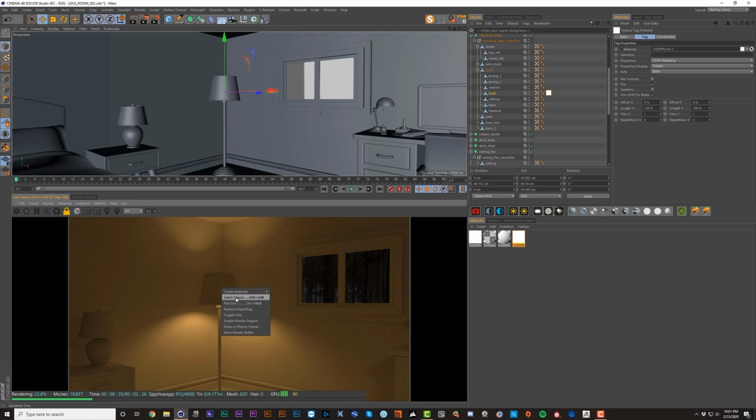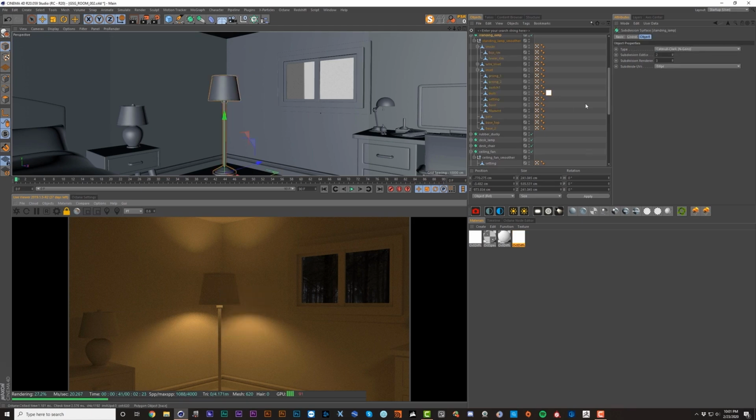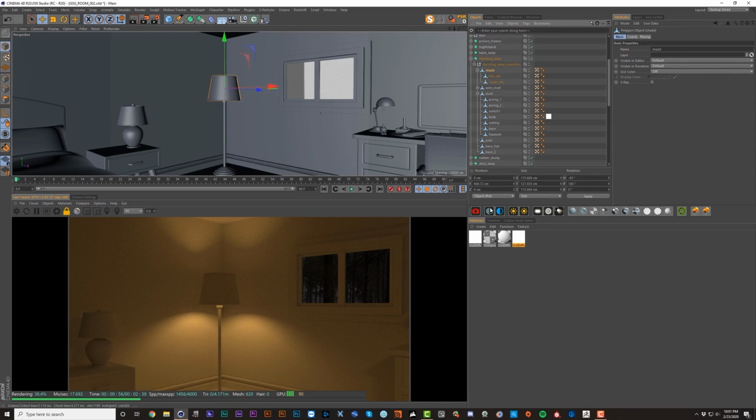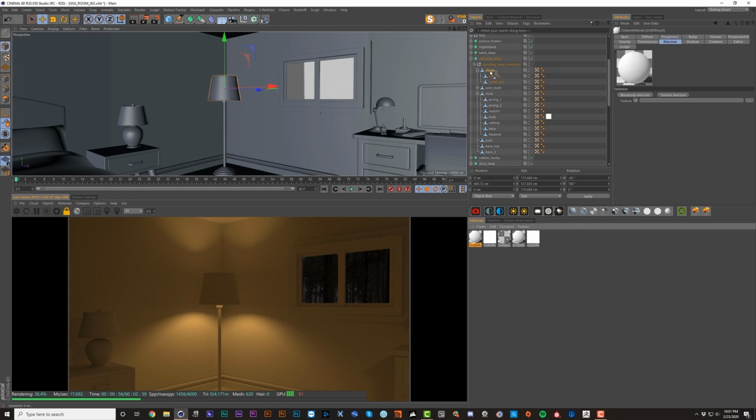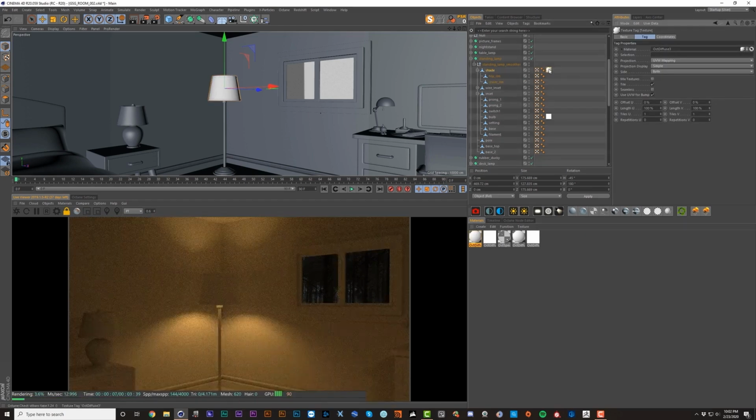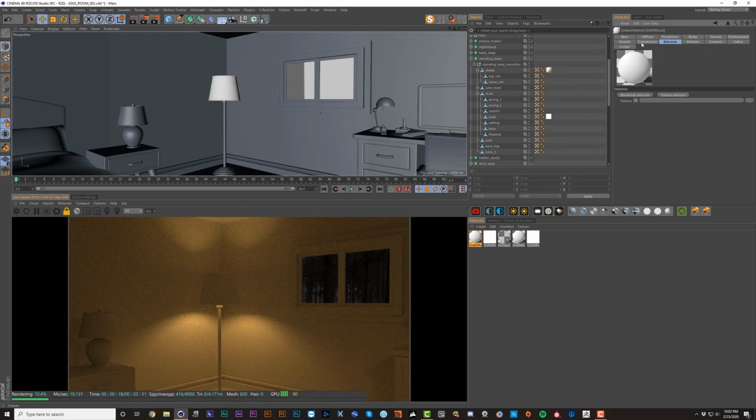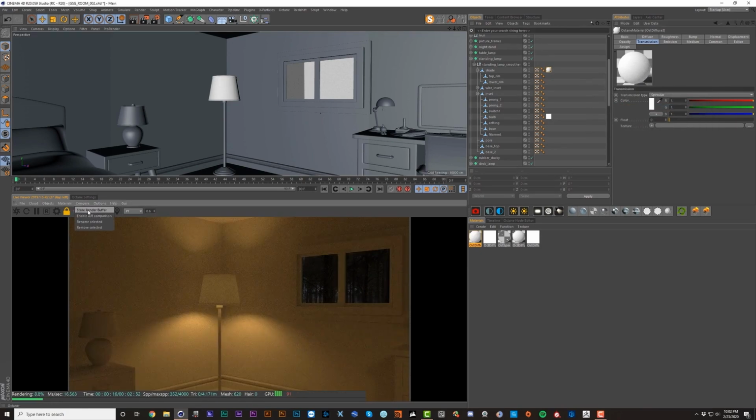So if we right click and say select object, then we can find our shade here, and then let's just drop in another diffuse material, and let's double click this, and then we can come to the transmission channel and take this up to white. And so let's go compare store render buffer. So this is pretty good. We're getting a little bit of light coming through, but we're not getting any kind of gradient across this surface.